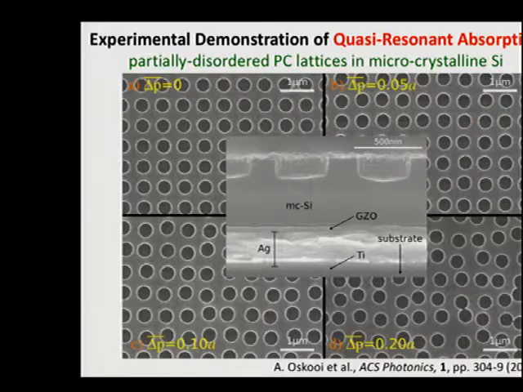Here are the SEM images of my fabricated samples showing 4 different photonic crystal lattices with an increasing amount of disorder, along with a cross-section of the device. As you can see, there are imperfections in the profile of the etched holes, which is going to give rise to an intrinsic amount of peak broadening separate from the actual perturbation applied to the lattice.